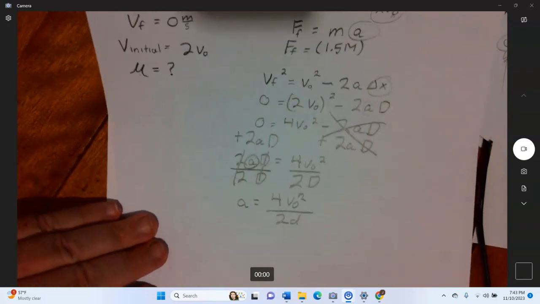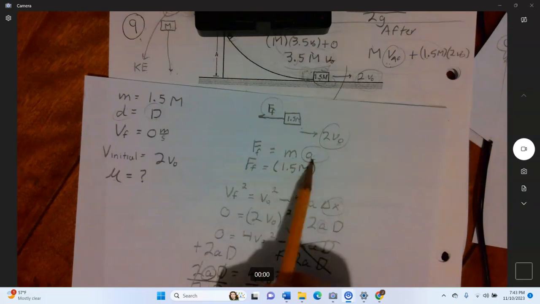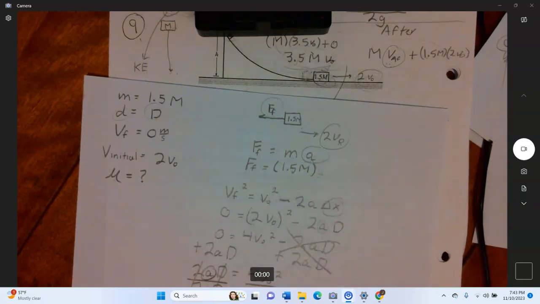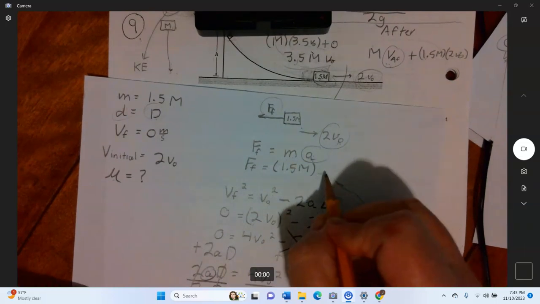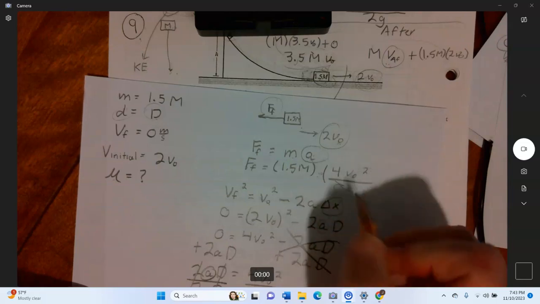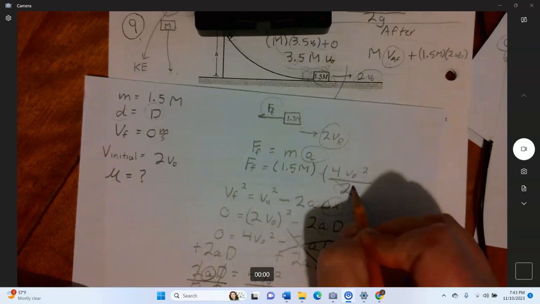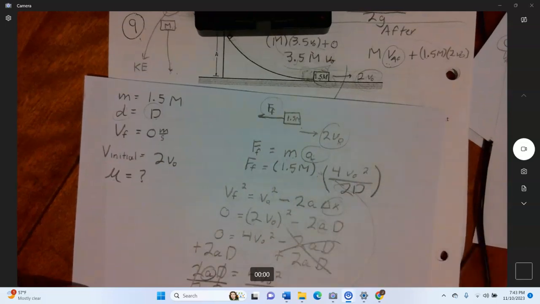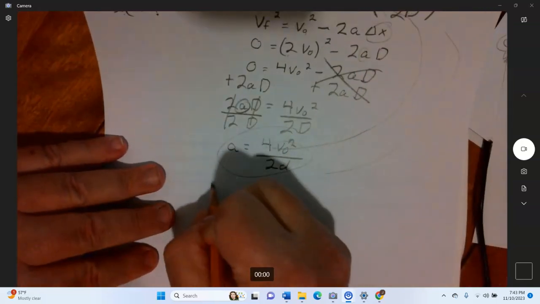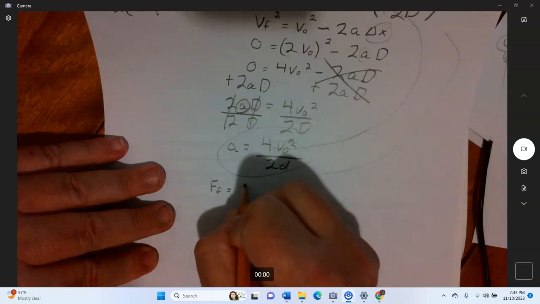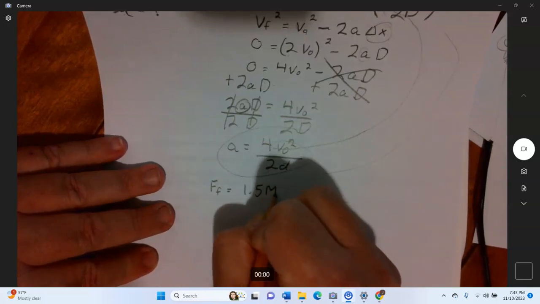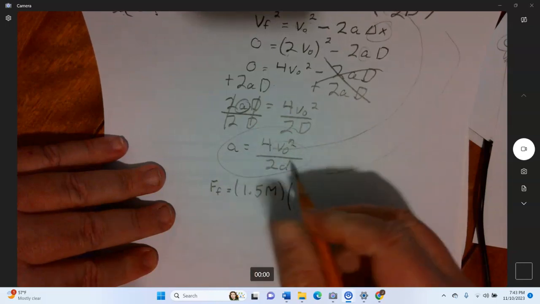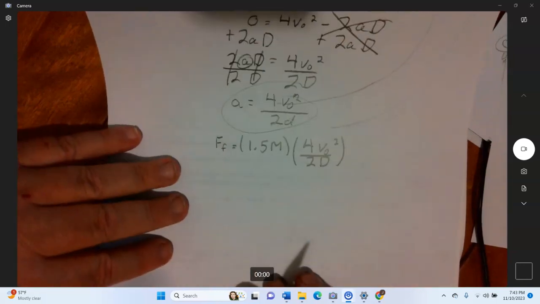Okay, all right. Now let's go back to this and plug in. Or let's just go ahead and do it right here. We're going to bring this on up to here, and we're going to say times 4 VO squared over 2. And I used small d. I should have used capital D. That's a very specific distance that block traveled. Okay, now I'm going to have to bring it down here anyway because I need some room to work. So friction force equals, I'm just going to copy it again, 1.5 m times 4 VO.